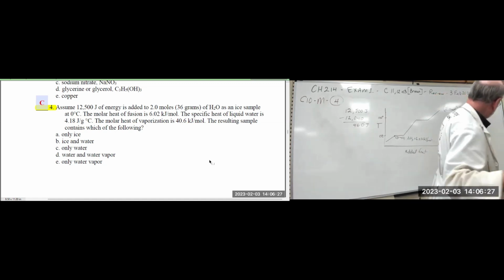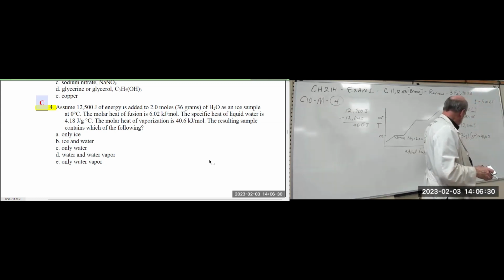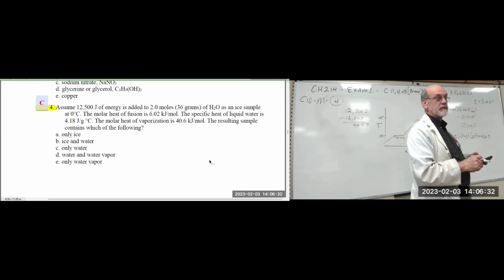That's the equation. Remember thermochemistry last semester? Heat, actually it wasn't delta H. We called it Q, didn't we? Q, the heat, is equal to the specific heat of the material times the mass times the change in temperature. All right, so we've got change in temperature here to solve for. If we say this one divided by that one and then divided by this one, we get the change in temperature.